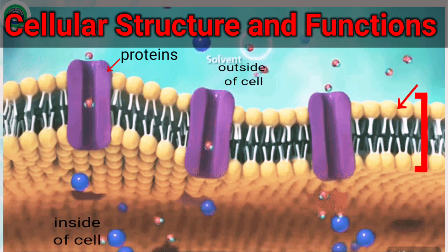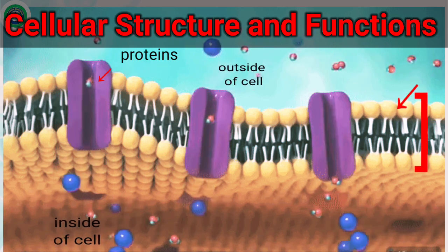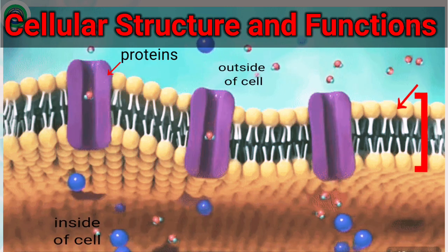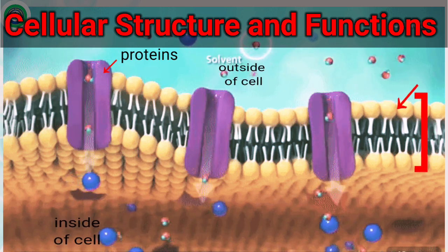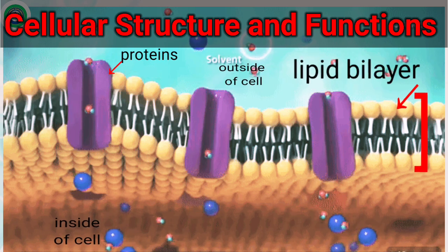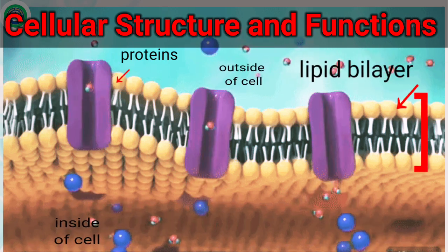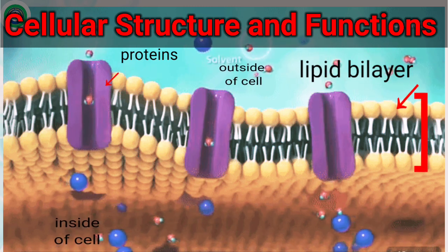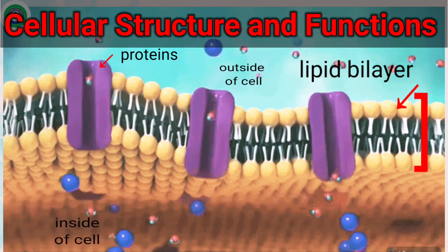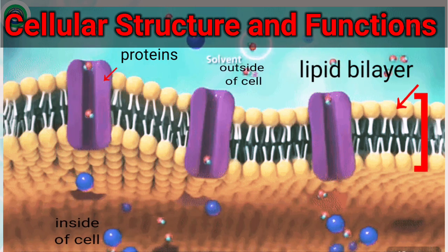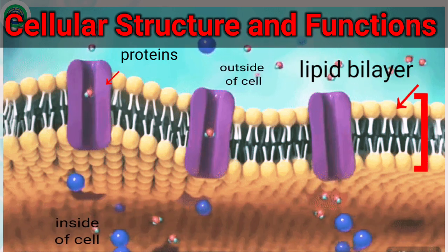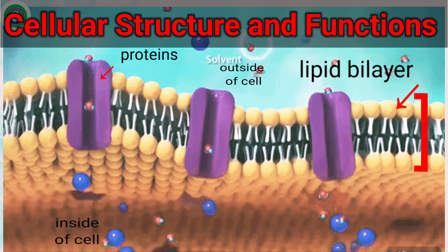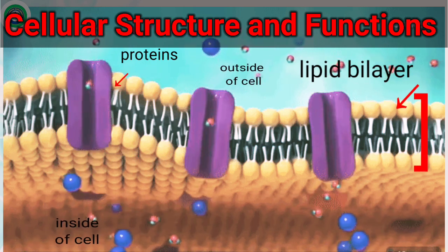The electron microscope examination of the cell membranes has led to the development of the fluid mosaic model of the cell membrane. In the fluid mosaic model, there is a lipid bilayer in which the protein molecules are embedded. The lipid bilayer gives fluidity and elasticity to the cell membrane. Small amounts of carbohydrates are also found in the cell membrane. These are joined with the protein or lipid of the membrane, and in eukaryotic cells cholesterol is also present in the lipid bilayer.